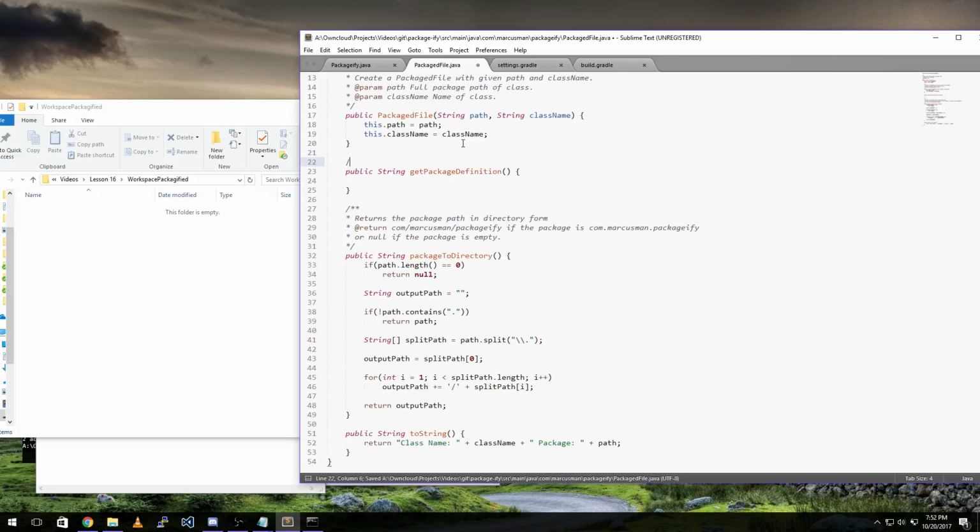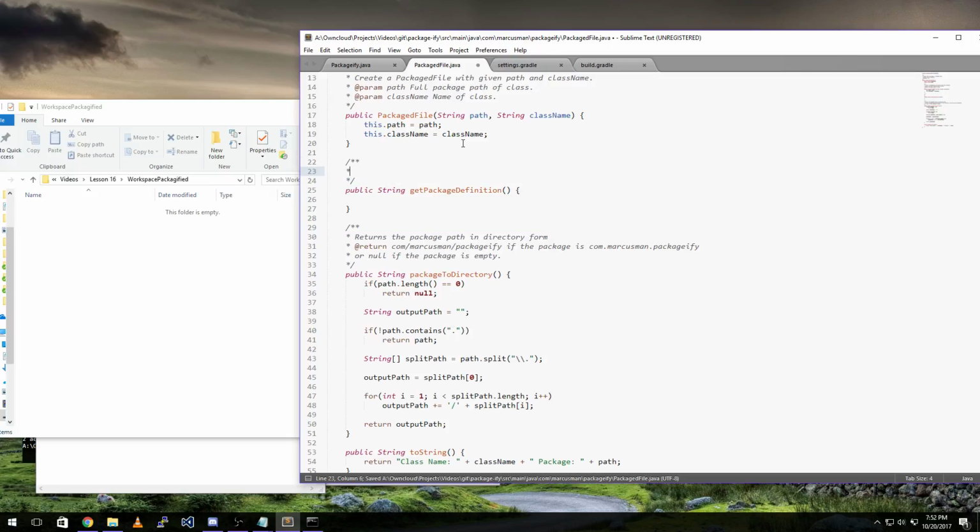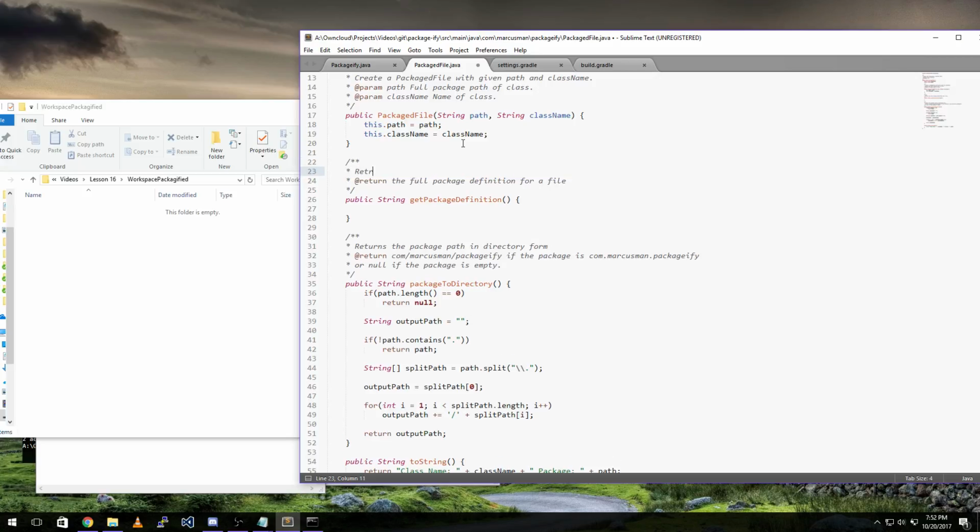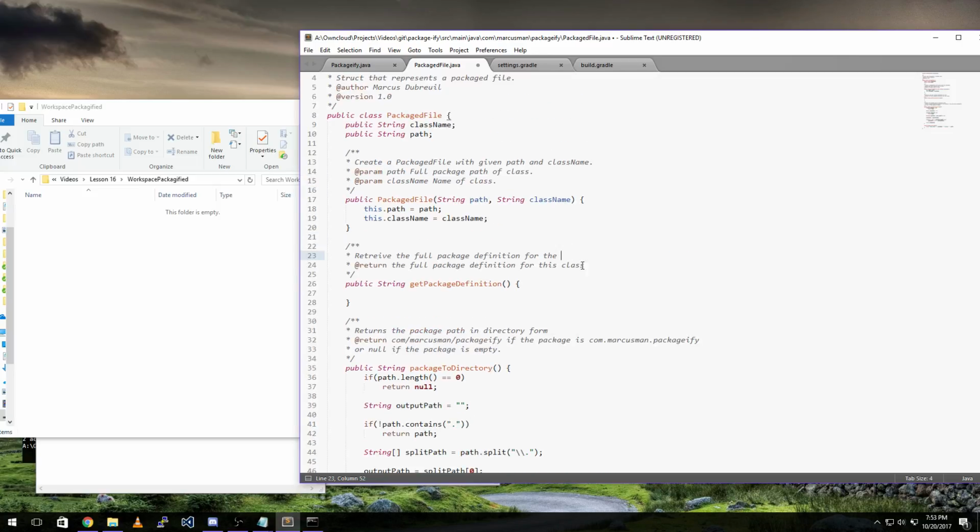This is going to return the full package definition for a file, for this class, for the package files path.